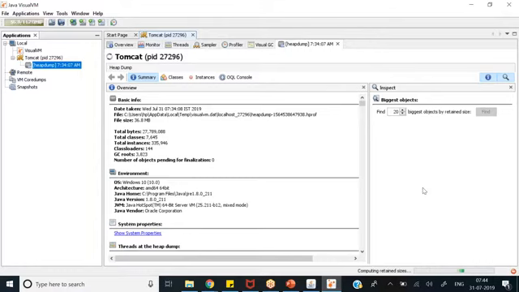And retained size is how many objects, classes or instances are created under this particular class. So retained size will give you the size which can be reclaimed if these objects are cleared out of the memory. If GC sweeps out these objects, this will be the retained size that can be reclaimed in the heap. So that size it will show.